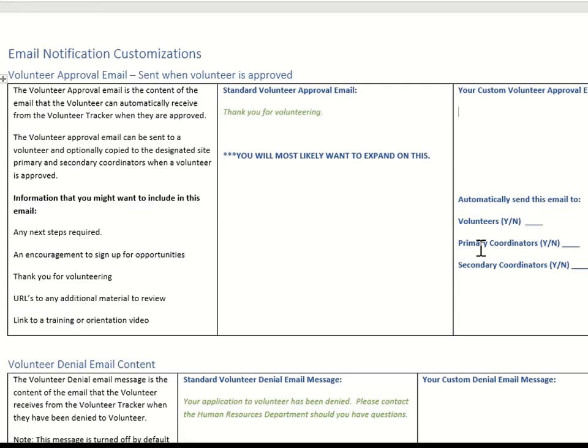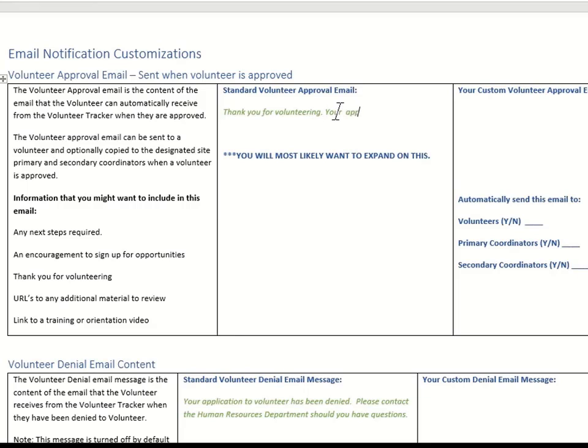You'll have to determine if you want maybe a primary. A lot of times people will have their primary coordinators get a copy of that email so they'll know when a volunteer is approved. You may or may not want your secondary coordinators to get that. Here is some information you might want to include in the approval email. We have a very basic thank you for volunteering.